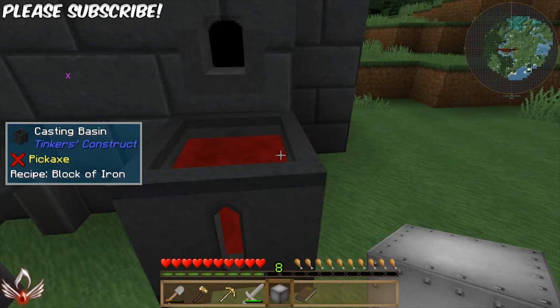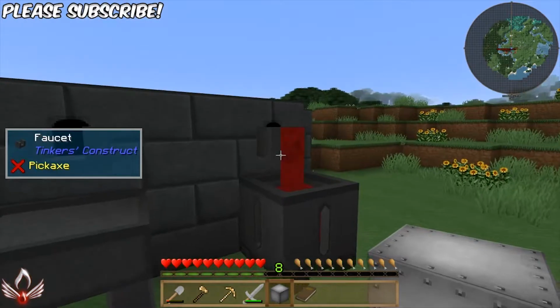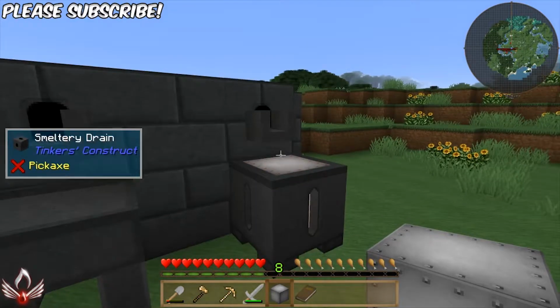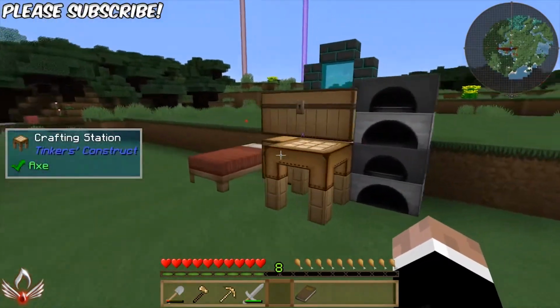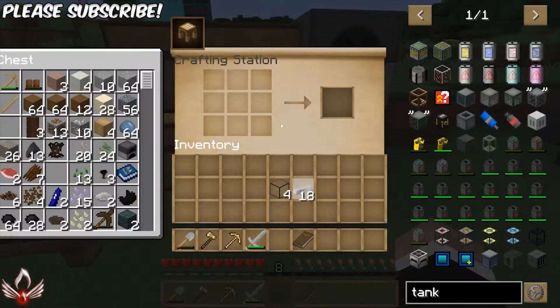Oh no. That's cool. Right, so now we should be able to put these in block form and get the iron bars. Perfect. Now we need some glass. Oh, we got glass. That's perfect. We need some iron bars.